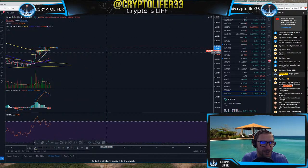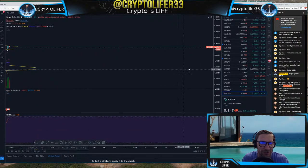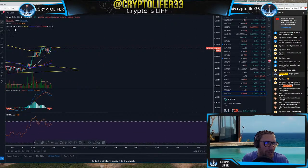Now, the price is getting held up by the 200-day moving average, bouncing right off of it, holding it. I almost don't even have to make a yellow line like I usually do. If I do, you guys won't even see it because the 200-day moving average is yellow, and it's holding the price just at the bottom. So this is another bull flag. And if we look at it on a smaller scale, we can see that we have a falling wedge here.